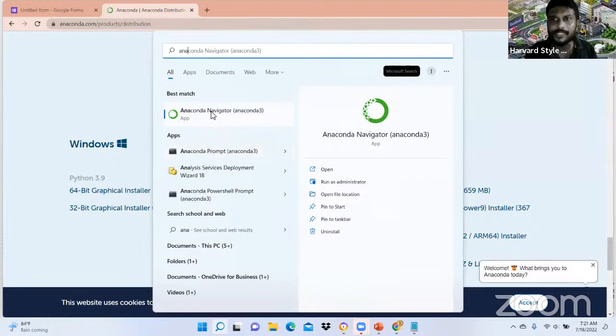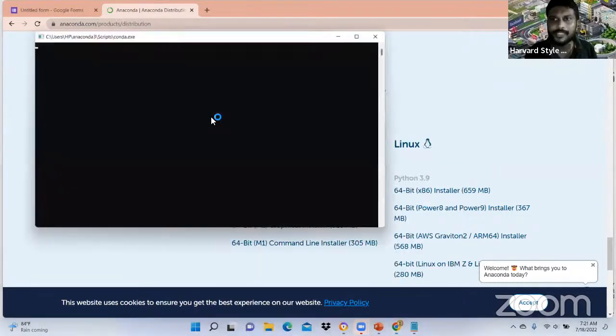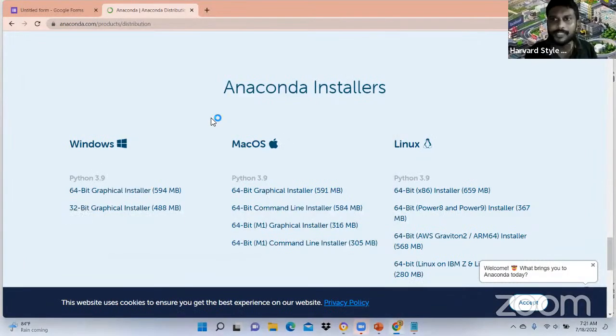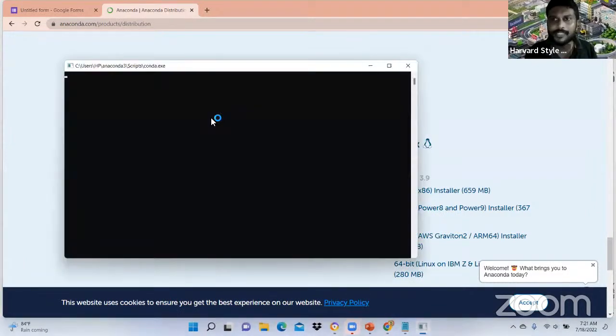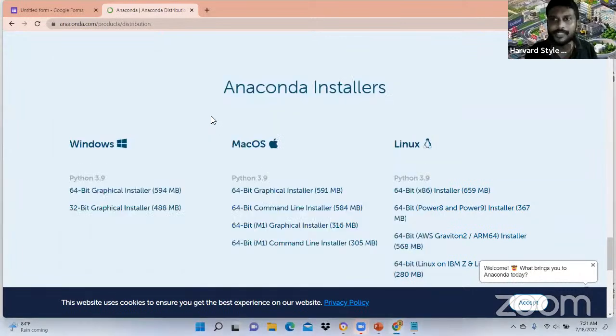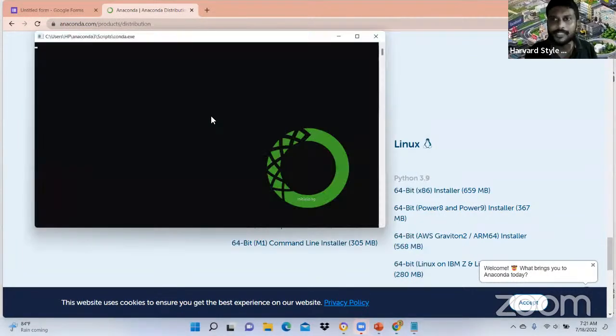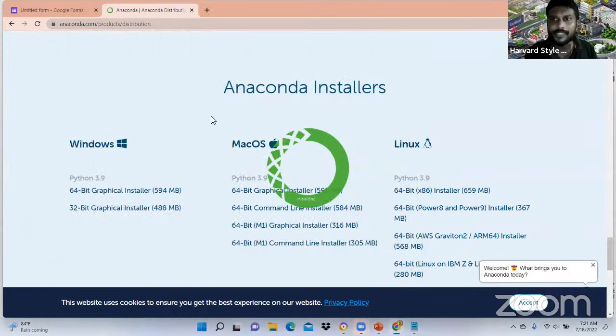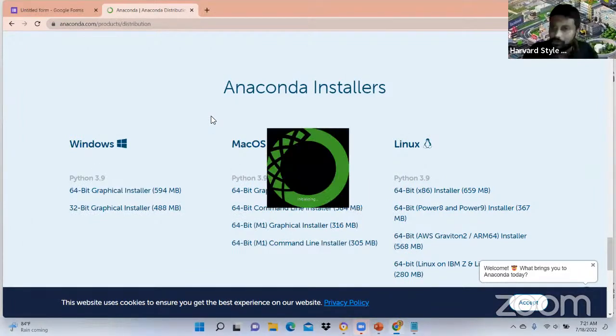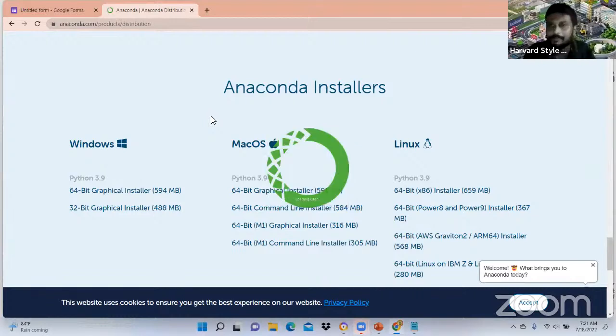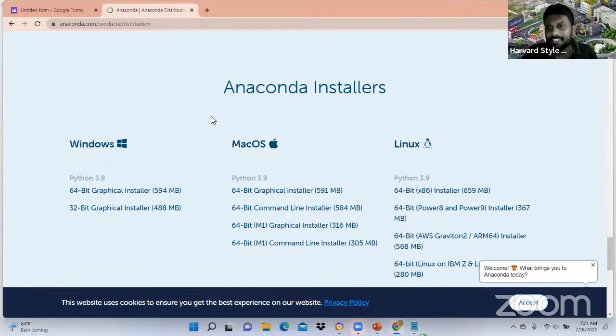I will go to the Anaconda Navigator to explain what is available there. This Anaconda Navigator is like the control panel for Anaconda, so there you can install any of the things you want. As an example, you want to launch Jupyter Notebook using the Anaconda Navigator.